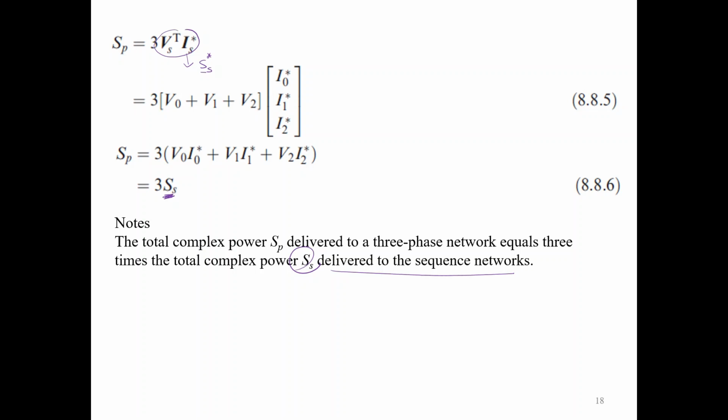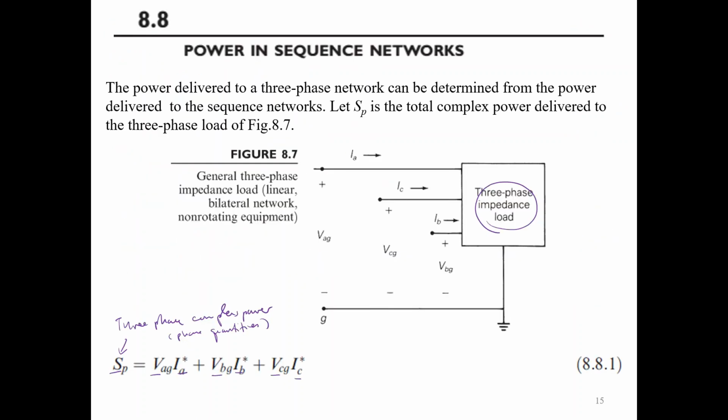Now you can see the grace of this equation, right? You have transformed the unbalanced complex power equation. If you want to find the complex power for any unbalanced circuit, what you have to do is analyze phase by phase, and sum up all those complex powers. Okay, this is the direct method.